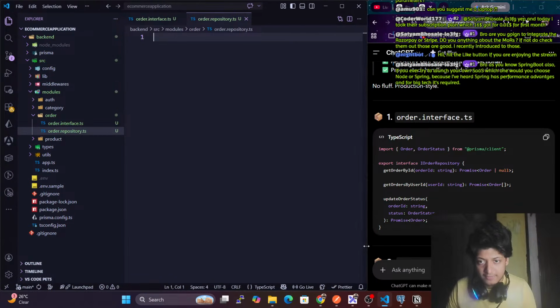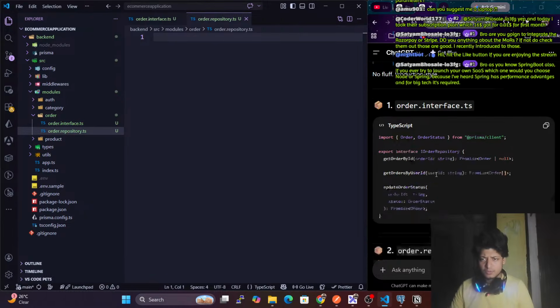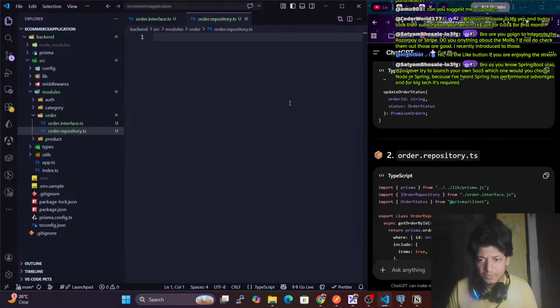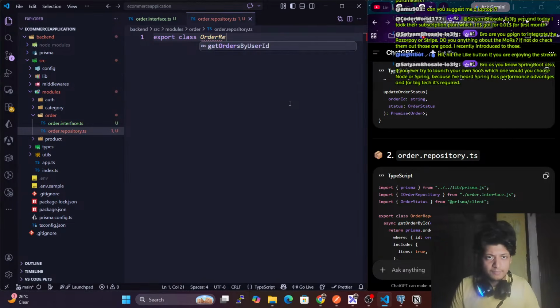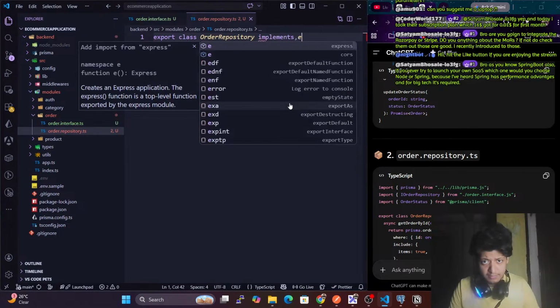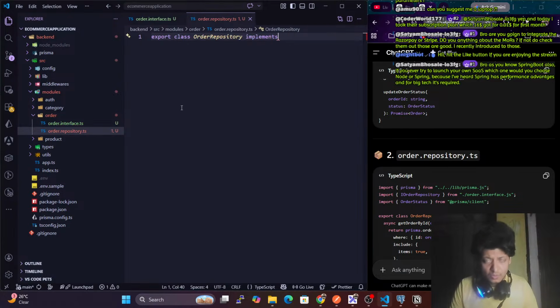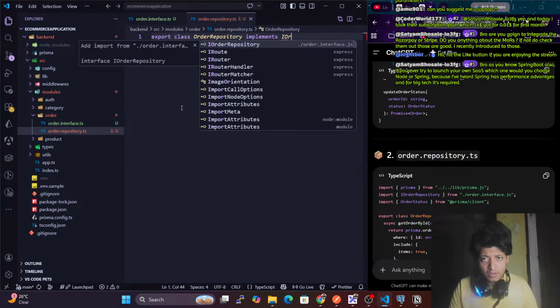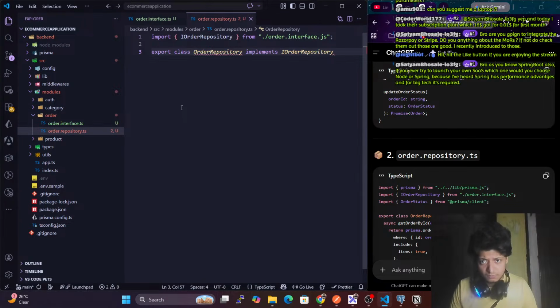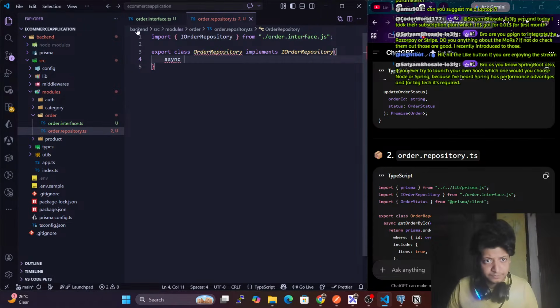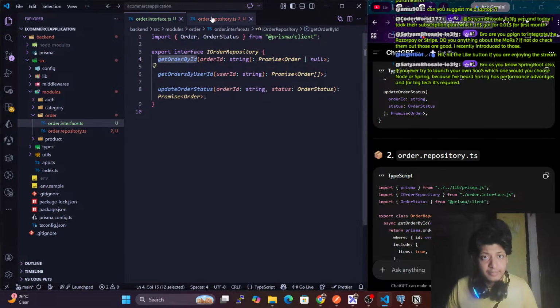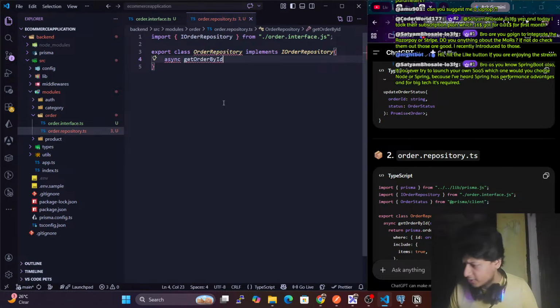Okay, so this is done. Then in order repository we have export class OrderRepository which implements IOrderRepository. Here we have an async function getOrderById.